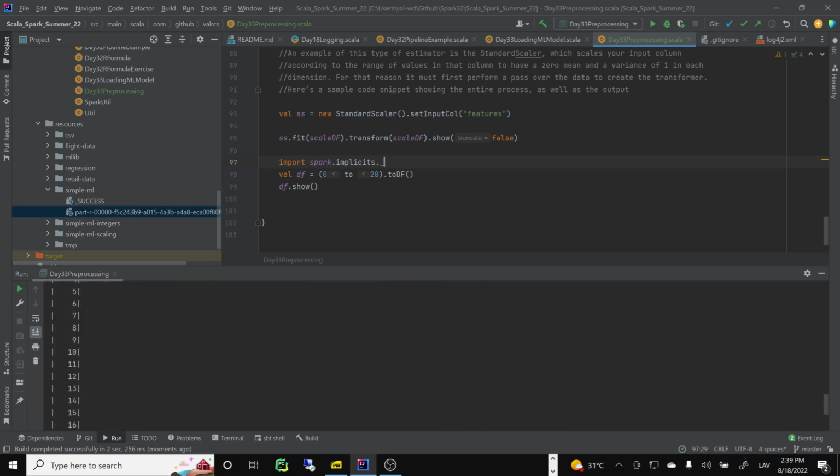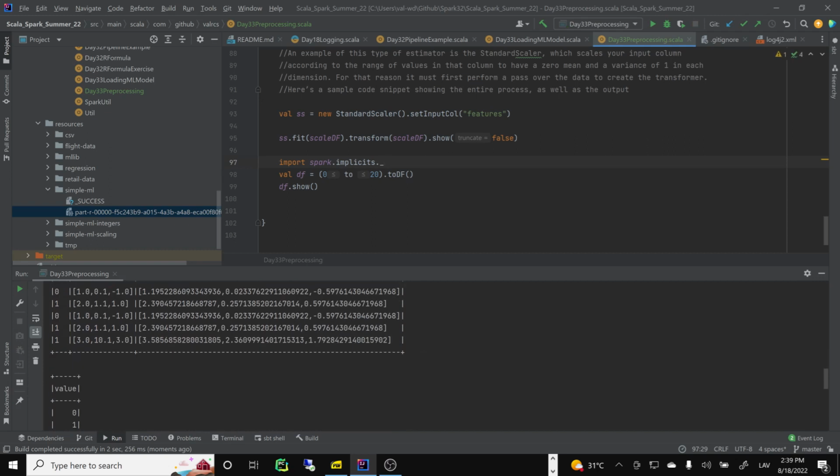Oh yeah, okay, what we called value, okay. So of course it's value. I could just rename it to features.